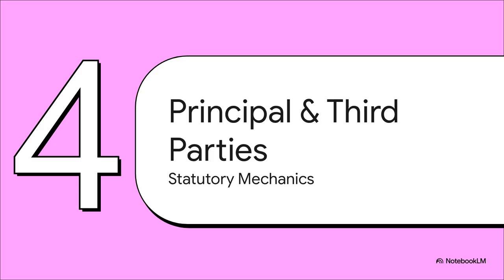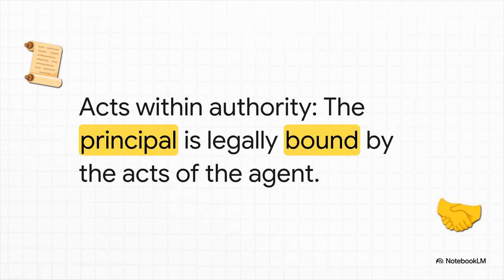Let's move to heading 4, Principal and Third Parties. We're transitioning into the second half of our 16-mark blueprint here. Note this heading precisely. Number 1, Acts within Authority, Section 226. Write this down and clearly cite Section 226 in the left margin of your exam paper. Section numbers are the backbone of your legal argument.